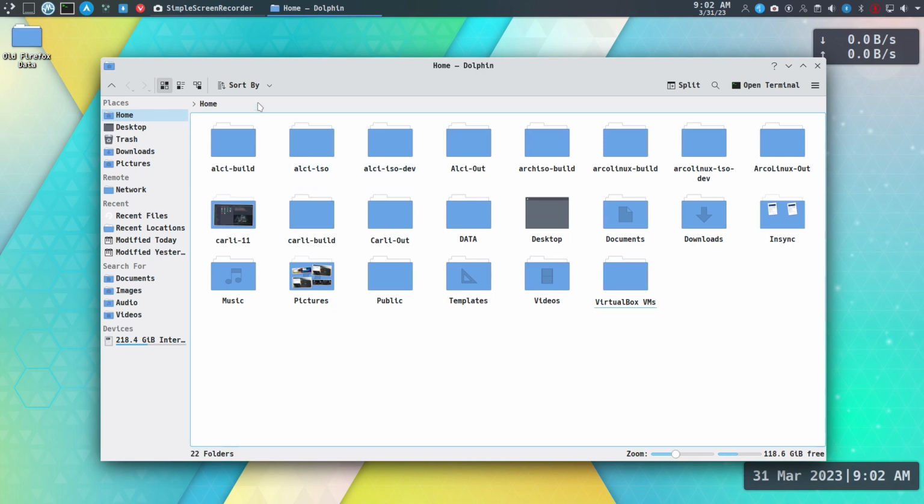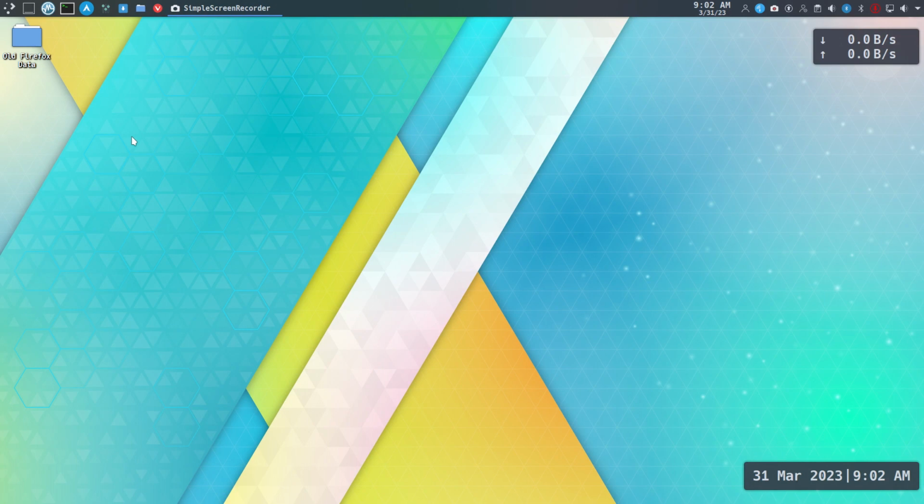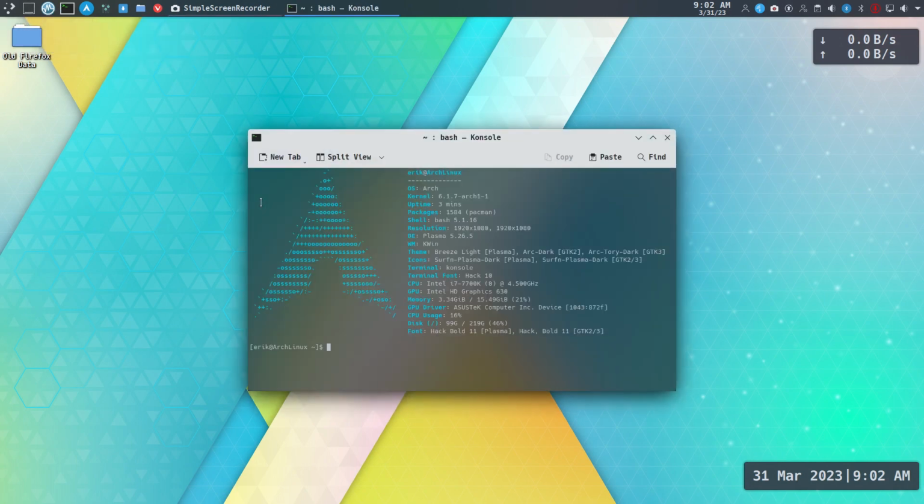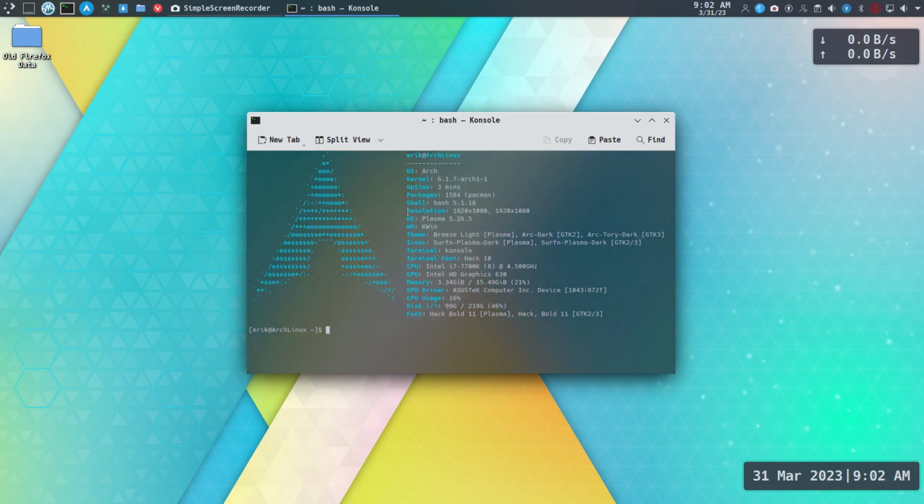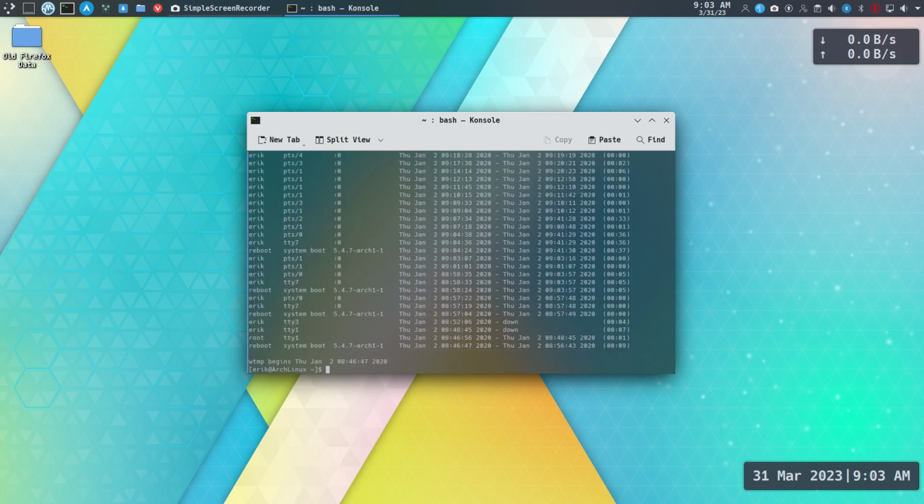So what is this kind of a machine? It looks quite differently. All the effects are a bit strange. You have here the console. This is Arch, right? This is Arch. What was it again? The command, let me think. Yes, got it. The command we need is last minus capital F.